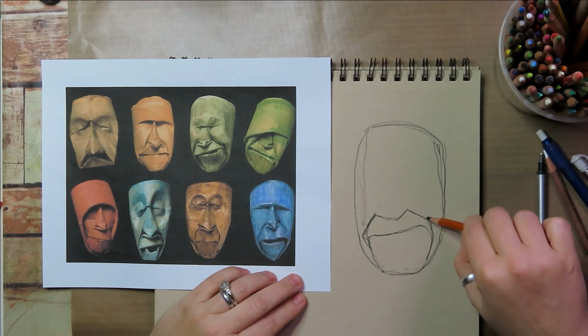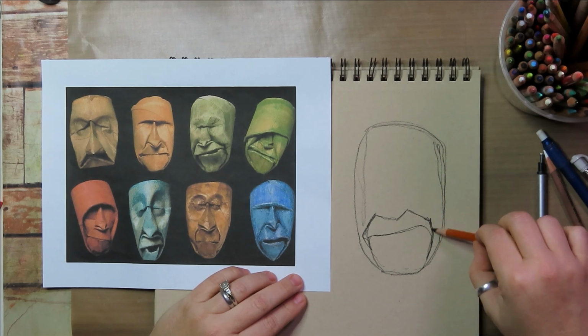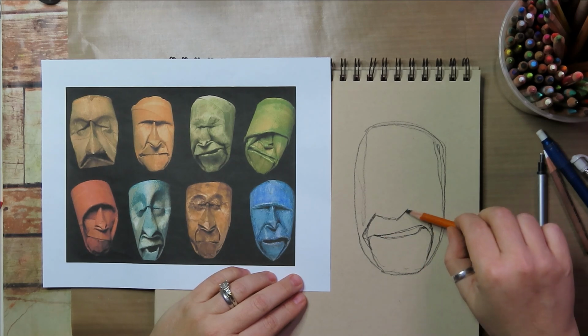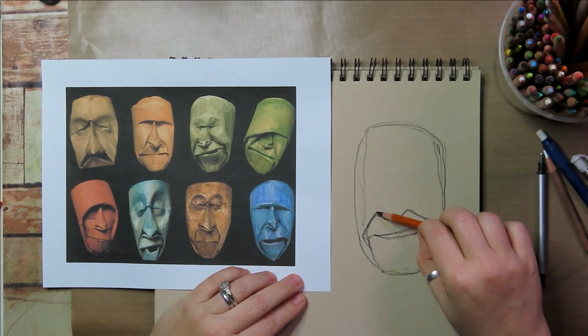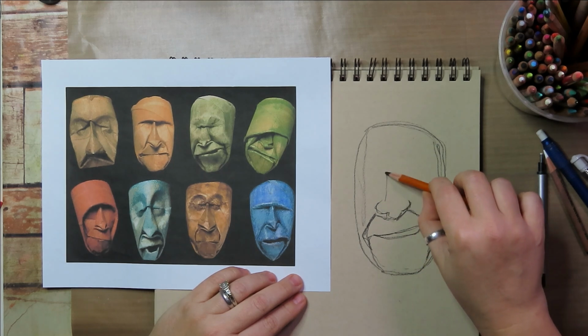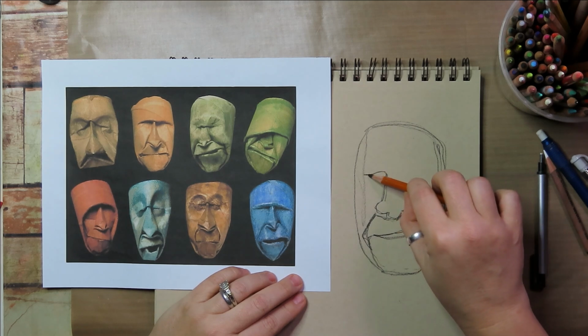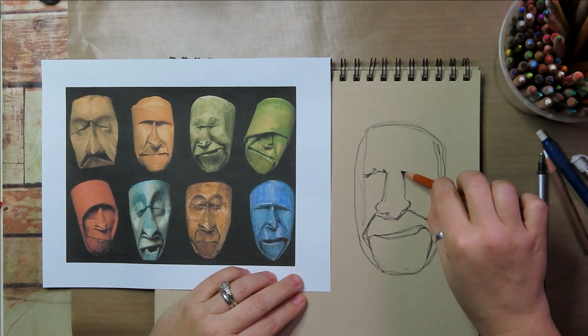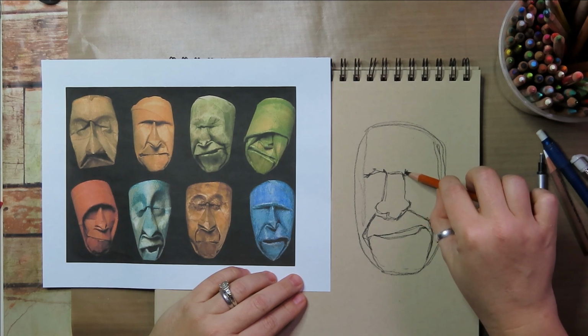Notice I'm overlapping. Lots of overlapping, and then I'm going to put in some nostrils. It doesn't have to be exact like his. If you go, I don't really like the nose, I'd rather do it this way, then by all means do it that way. I find sometimes when I do, because I've done a lot of blind contour.